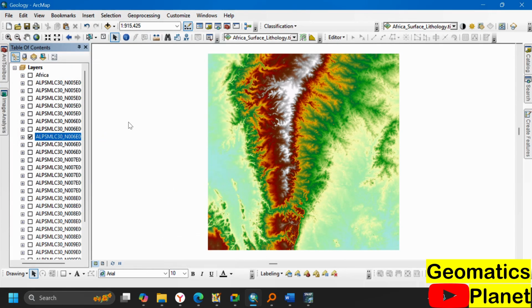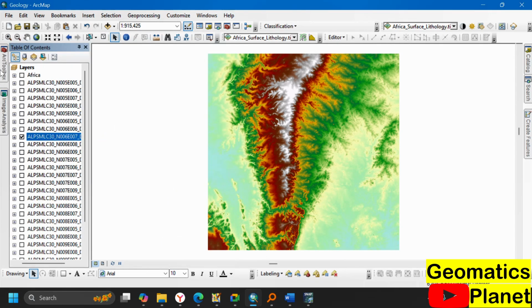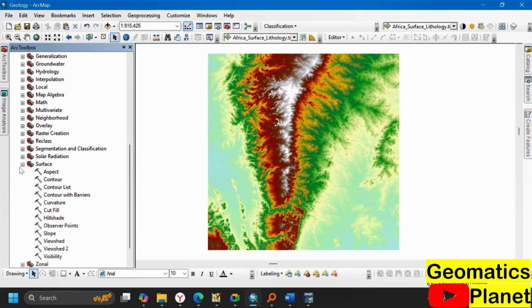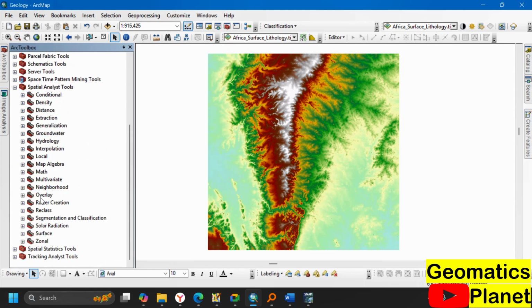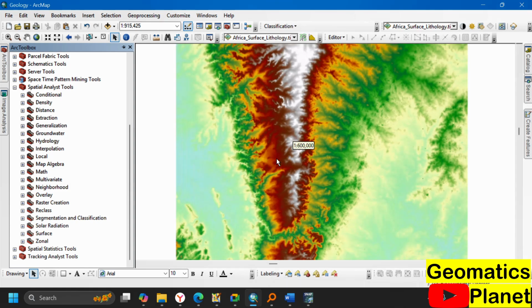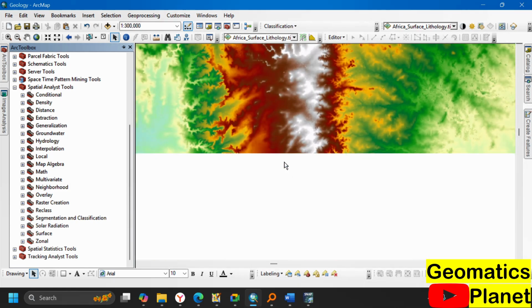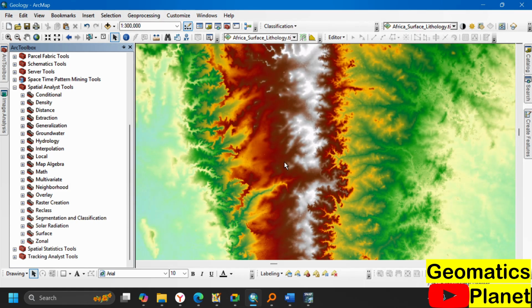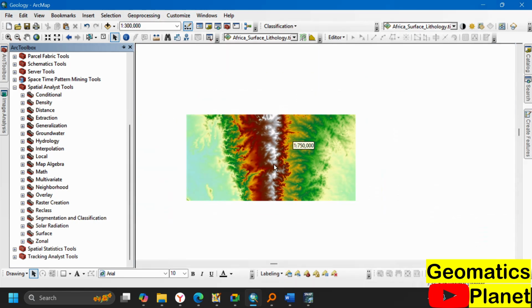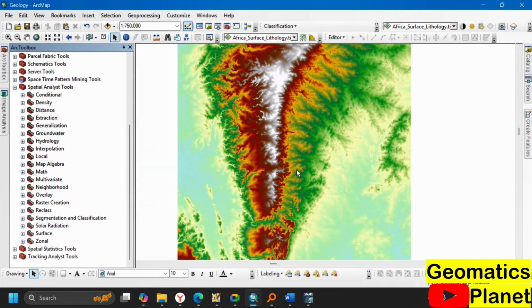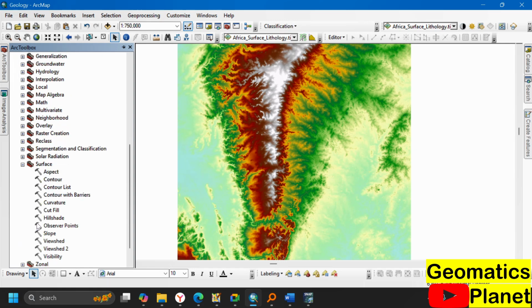Now in here, because I have a digital elevation model, slope analysis can actually be used in different aspects, and one of the places you may want to use it is when you are doing landslide analysis and you want to know the slope related to the different elevations. Is it how steep it is? So you can use the spatial analysis tools. For you to do that, you come down to spatial analysis tools here, you go to surface, and then you can see slope in here.